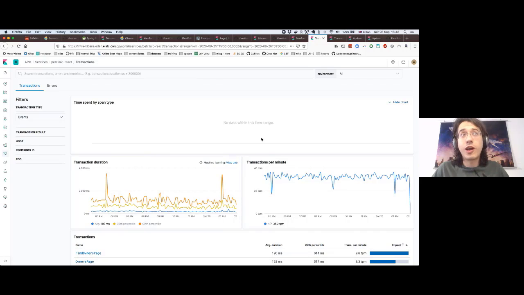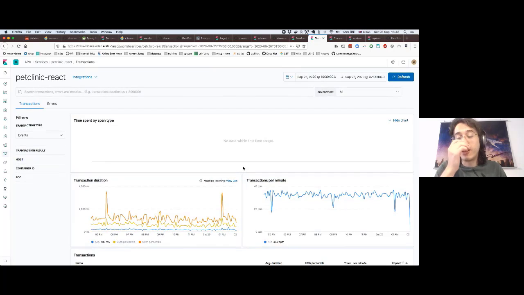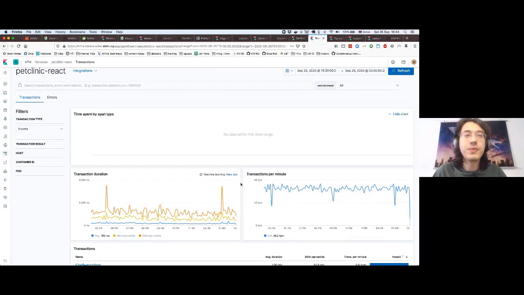This is how a lot of APM products look like. Everything I'm showing you, and I should probably lead with that, is free, by the way. You don't have to pay for any of this stuff, and there are no trials, limits or anything. You can download all of the software and run it yourselves, or run it on Elastic Cloud, which is what I'm showing you here. So we host it for you.